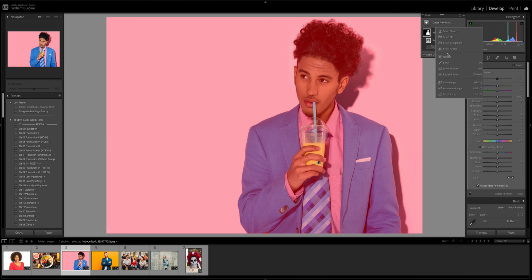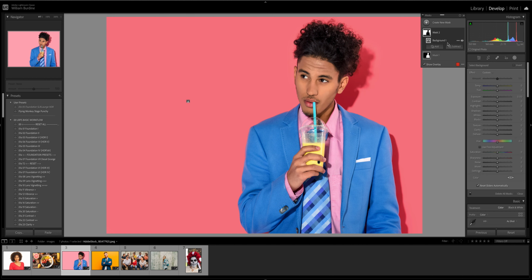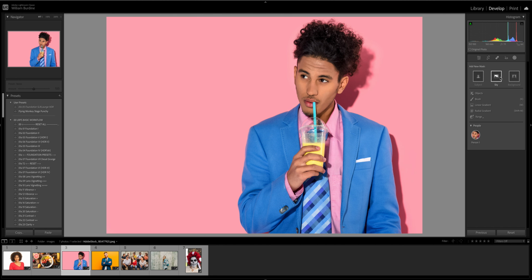Say I want to create a different mask, but I'm going to do this with a select background instead. I just click on select background, and it automatically does it. Now, in the past, I used to just grab the person, create a mask, and then with this mask, I needed the background. I didn't have a select background before, so I would literally say duplicate and invert mask, and now I have the entire background to work with, and I can do whatever I want with it.